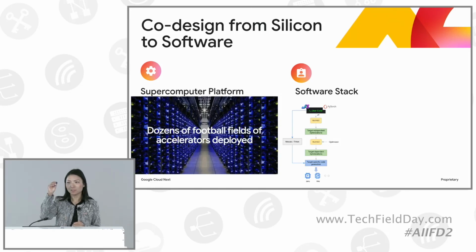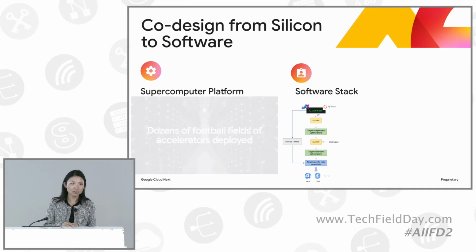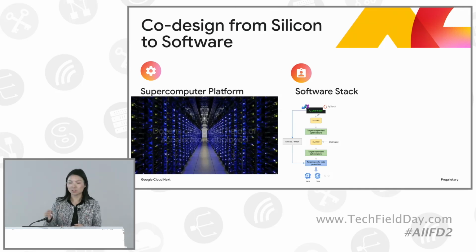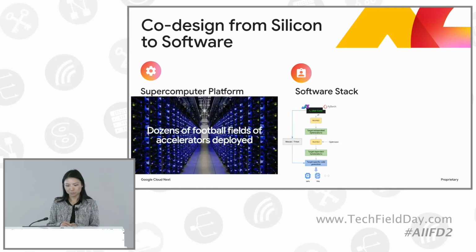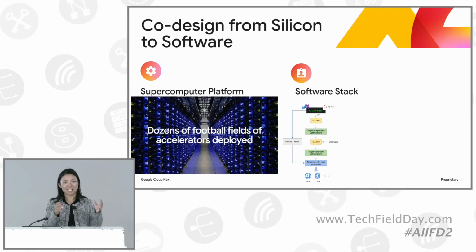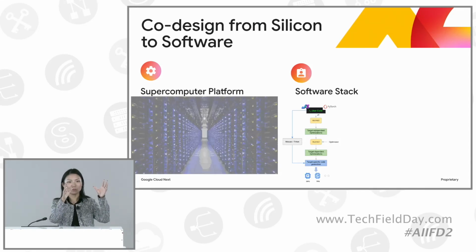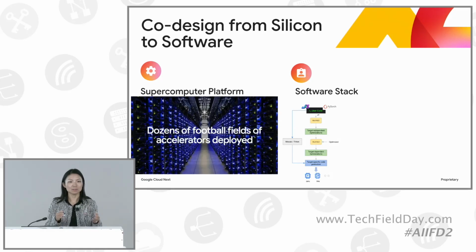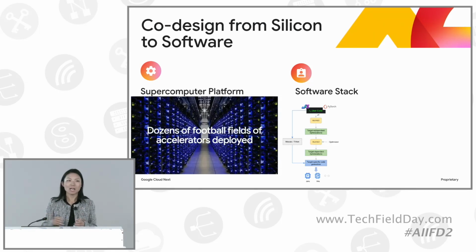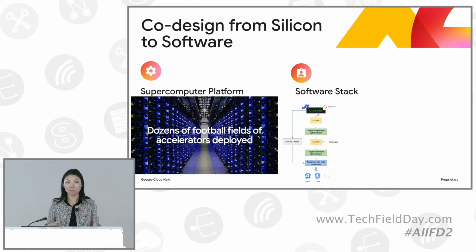And some very sophisticated customers are able to go even further down to the kernel, using our Pallas kernel programming to maximize the TPU performance and achieve near roofline performance for TPU. So this co-design is very important. Essentially, our secret sauce is that the TPU itself has a relatively simple architecture: for the Tensor core, it is matrix multiplication, plus lots of HBM for memory. And for the co-design, we have the software to help the hardware maximize its performance.